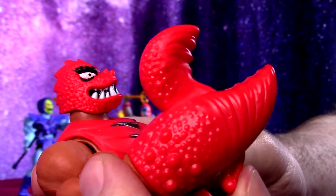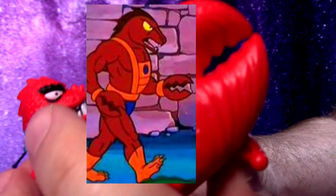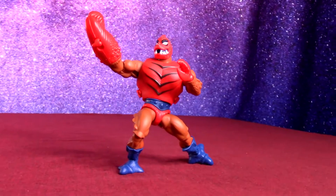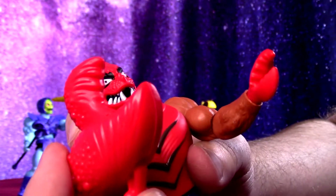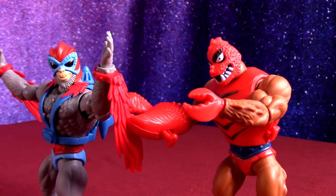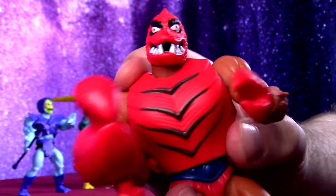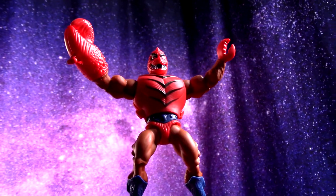Especially the claw — in the cartoon he just had two basic kind of claws instead of his big honking claw here. I think it would have been cooler if he just went ahead and had two of the big ones. You can imagine this mechanism being that complicated — they couldn't do that. But we're just kind of recreating the classic figures from back in the 80s, so a couple of limitations here give them their quirks and uniqueness.